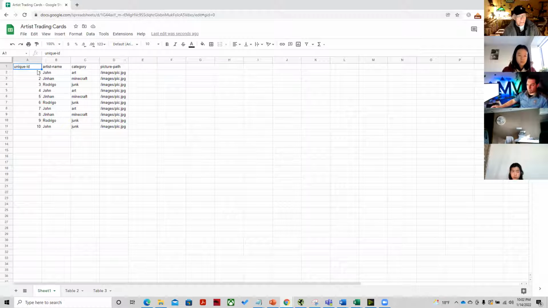So on this spreadsheet, I have headings like unique ID, artist name, category, and picture path. This is just a quick example structure. But when you set up your database and you put a table in it, you tell the database what columns are going to exist.